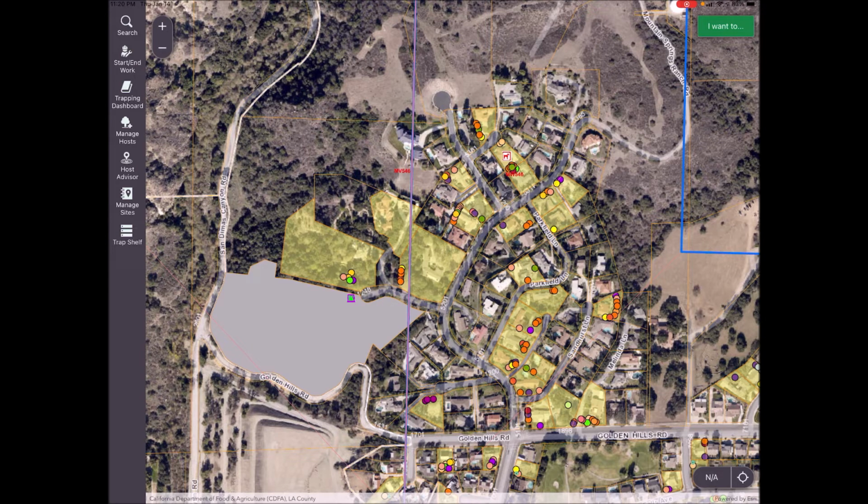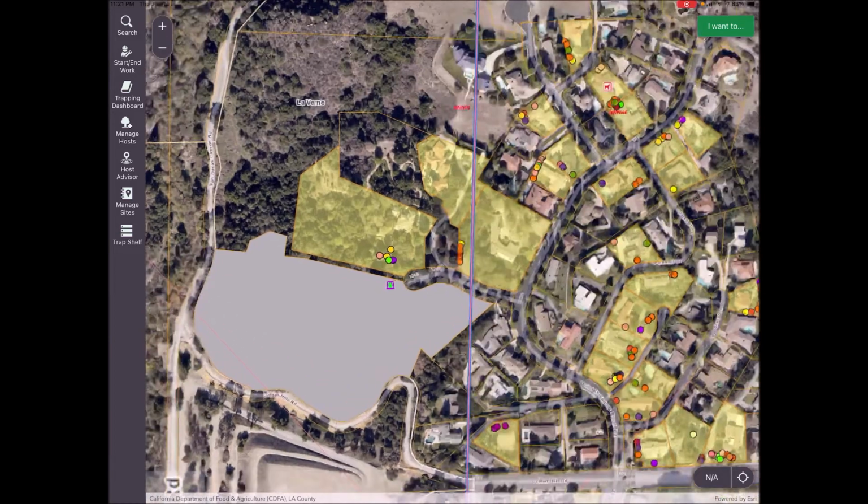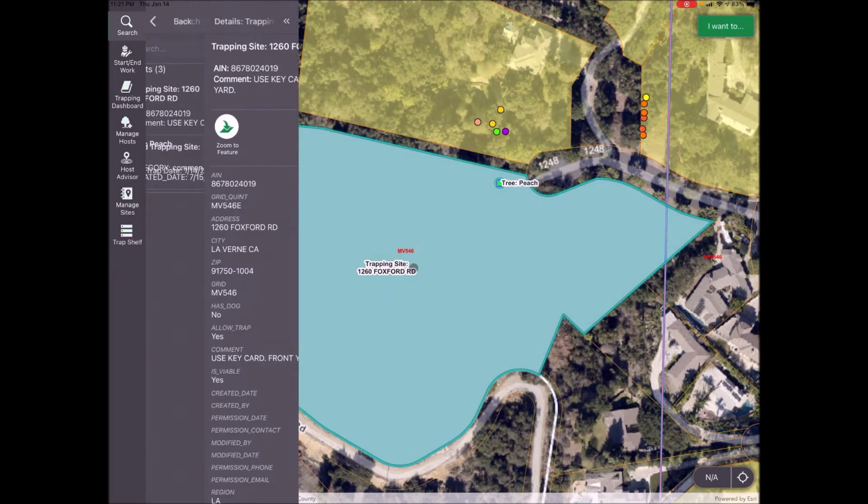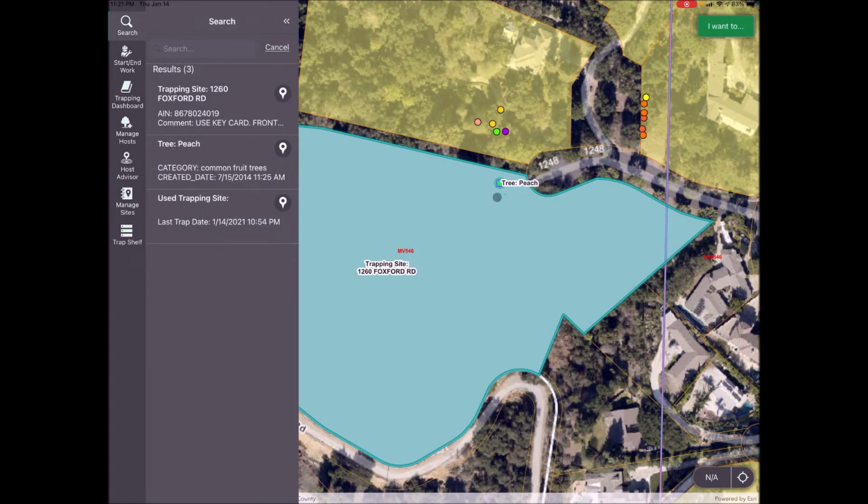All right, now that we're back, let's go ahead and dive into servicing and relocations. I'm gonna pick up where I just left off, and let's get right into it. I'm just gonna go ahead and use this particular site. I know that we have some traps that are there, but not there. So once you're logged in and you've started work, let me add some traps to this area, and then we'll go from there, okay?